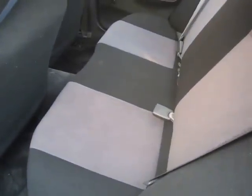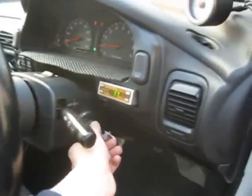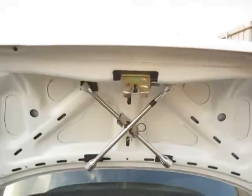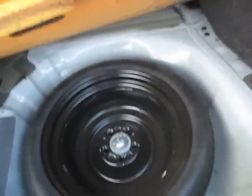Okay, the rear of the car looks like it has rarely been sat in, and it is super nice. A little dirty mark here, but that doesn't look like a stain, it just looks like it's been dirty. The trunk of the car you can't open with the trunk latch because the trunk latch is broken, so you need the keys. Trunk seems alright. It's got some marks in it like tires have been in here, and there's a tire iron there, which is kind of weird. The floor of it's great, no rust or anything, no sitting water.